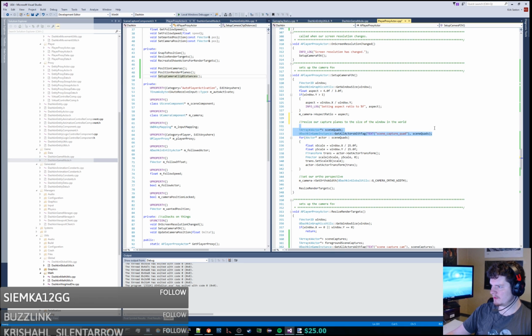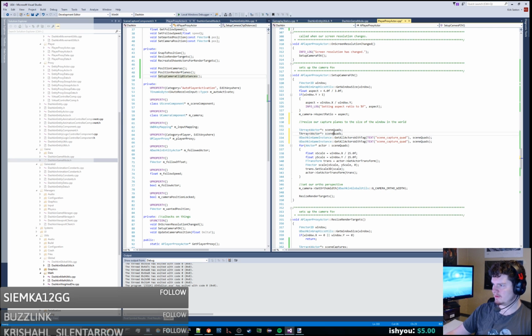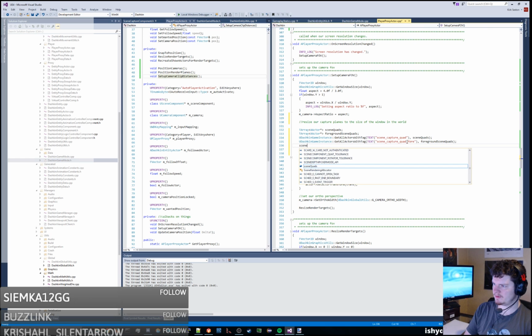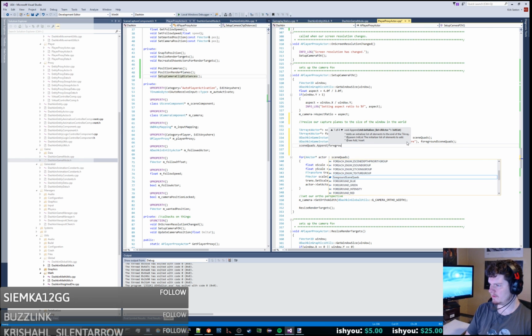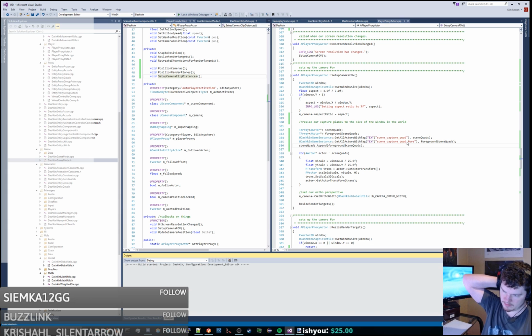So same thing here, basically scene quads should also include the foreground. Let's see, foreground. And we'll just do scene quads dot append foreground scene quads. So now we should see the foreground properly, and it's not transparent, it's what it looks like, so it's going to be black.